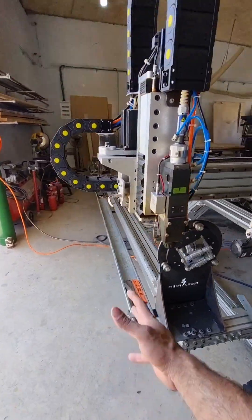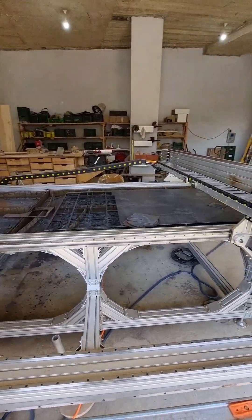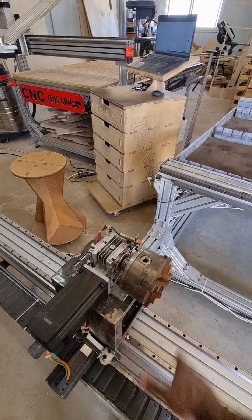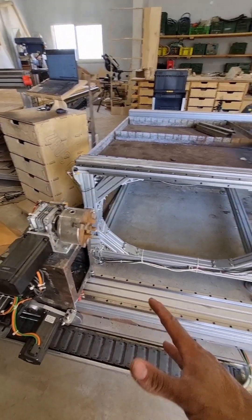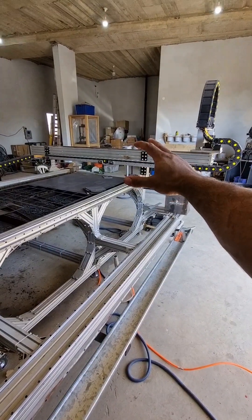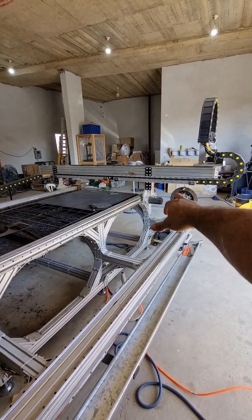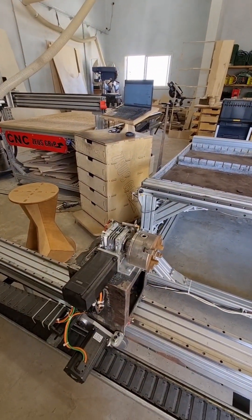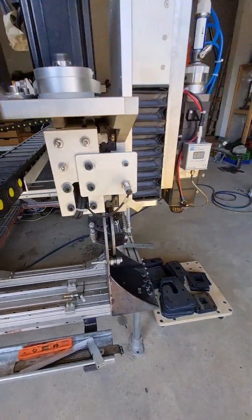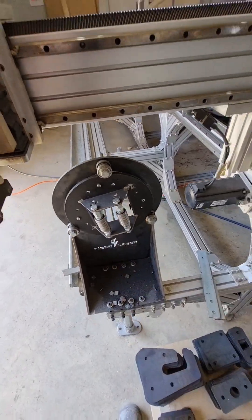This is the 4th and 5th axis. Even though this is only a 4-axis controller, when I'm using the rotary pipe option, the gantry doesn't move back and forth — I disable the Y and X on the gantry and this Y is working. I still need to do an adjustable front chuck here; I already have the design for it but I'm still waiting for the parts, so I'm going to replace that.